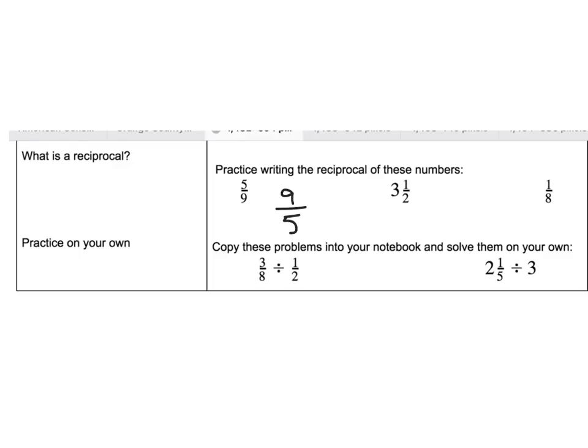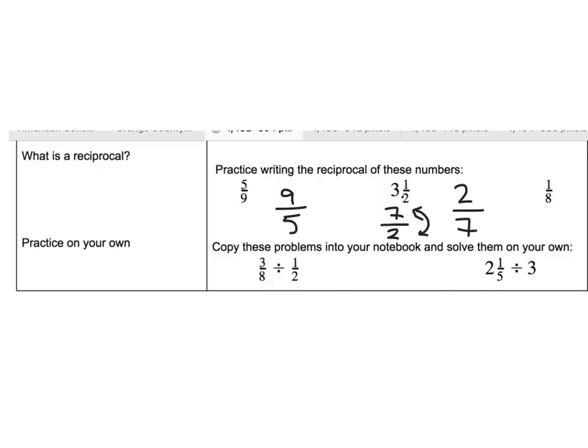To find the reciprocal of 3.5, we need to first convert it into an improper fraction. This is a mixed number, and we need to turn it into an improper fraction. So if I have 3 wholes and a half, well, that means that I have 6 halves and 1 more half, which makes 7 halves. In other words, I could do 3 times 2, 3 multiplied by my denominator, and then add my numerator. 3 times 2 is 6, plus 1 is 7. So 7 halves then has to get flipped upside down to get my reciprocal. So my reciprocal is 2/7.